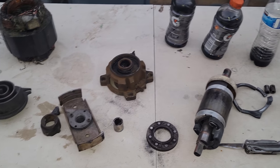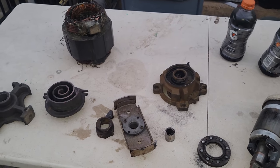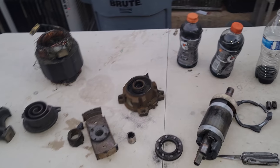So we'll have to go back and check pressure drops across the filters and do an acid test if the customer allows us to do it. But that's it for this one.